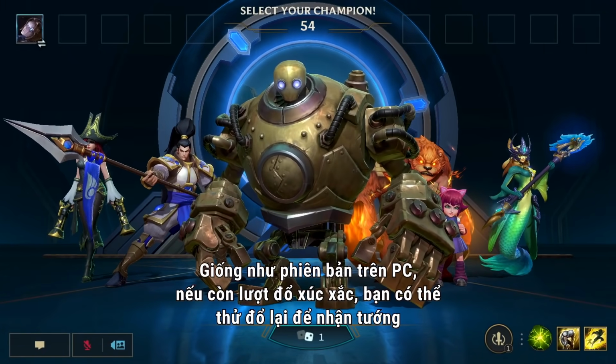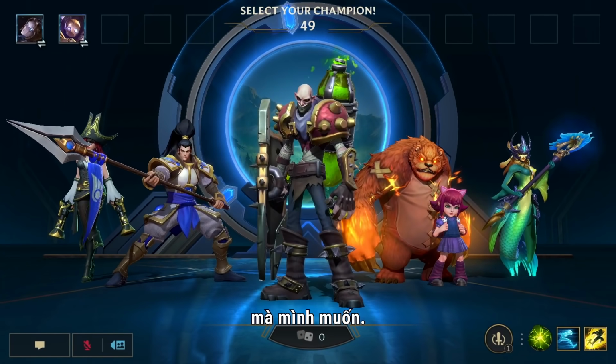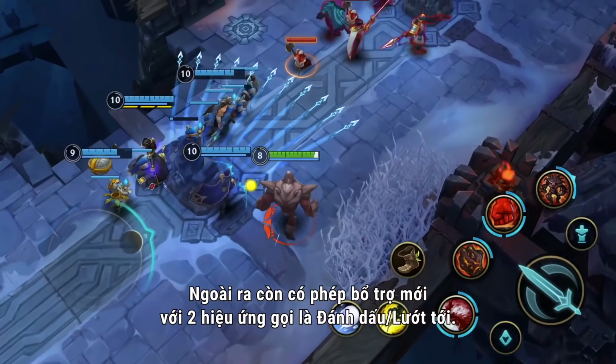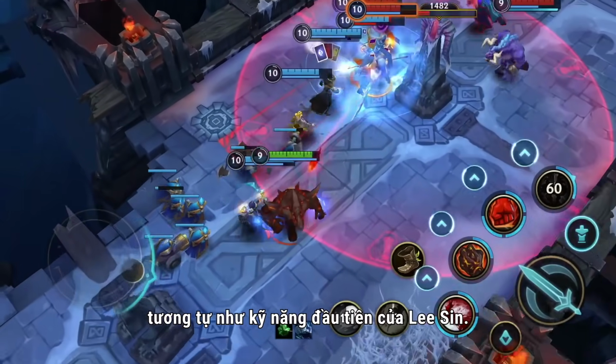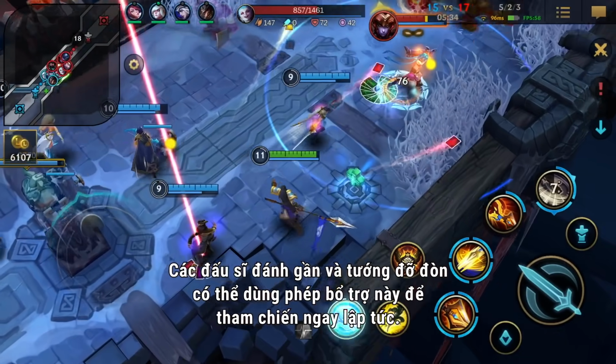Of course, just like in PC, if you have available rerolls, you can try again to get a champion you like better. There's also a new 2-part summoner spell called Mark Dash. Use Mark to throw a snowball at your enemies, and reactivate it to dash to them, similar to Lee Sin's first ability. Melee fighters and tanks can use this to instantly get the party started.